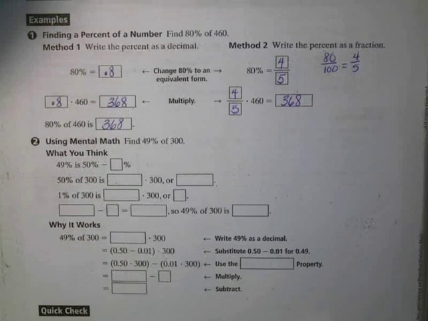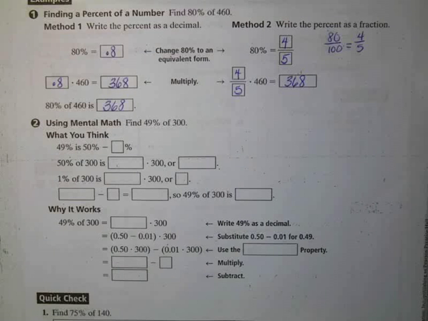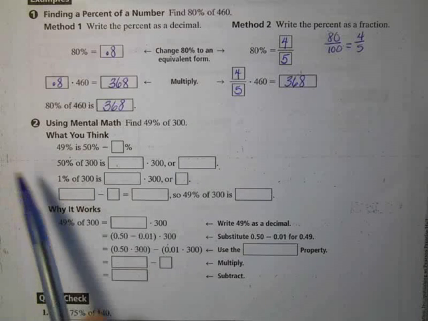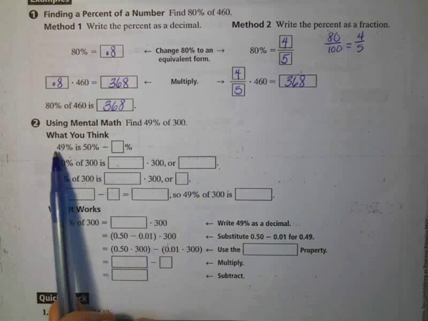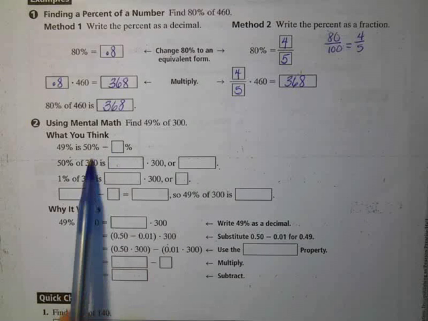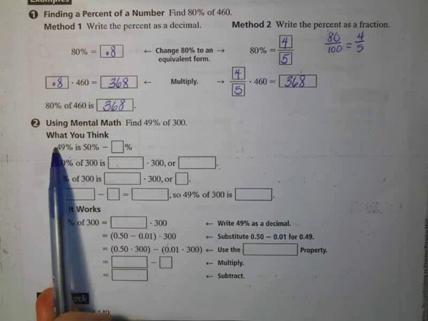Okay, we're also going to look at a couple of mental math scenarios. And I realize that in this day and age, most of you carry a cell phone with you and go, oh, I'll just use the calculator function. Well, okay, but that doesn't mean we can't also manipulate numbers in our head a little bit, which is what we're going to do in this next example. Find 49% of 300. So here is a thought process, and then we're going to show why it works, okay?